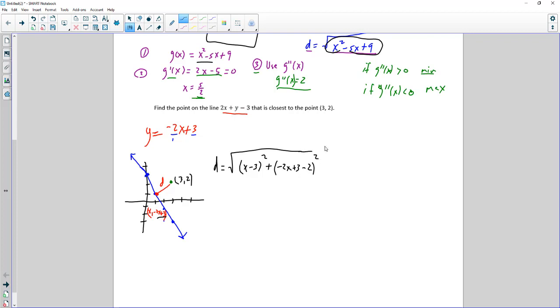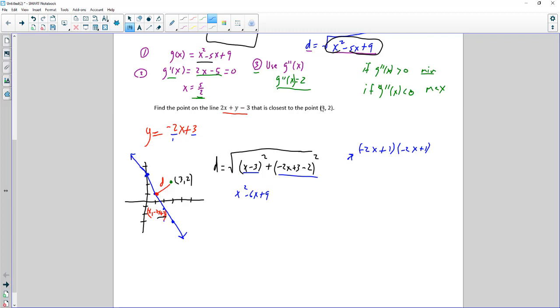Okay, same sort of thing. So what I'll do here, same tricks, okay? So we're going to FOIL this out. It's going to be x squared minus 6x plus 9. And then I have to square this. Before I do this, I'm going to say that this part right here is actually negative 2x plus 1. And I'm going to square that. I'm going to multiply that by itself, okay? Because 3 minus 2 is 1 anyway.